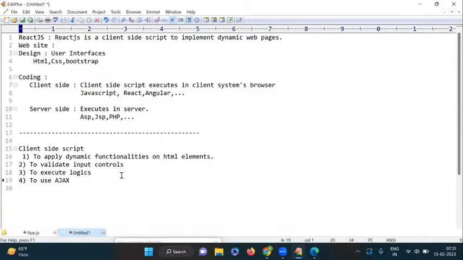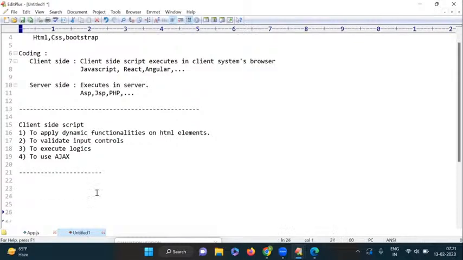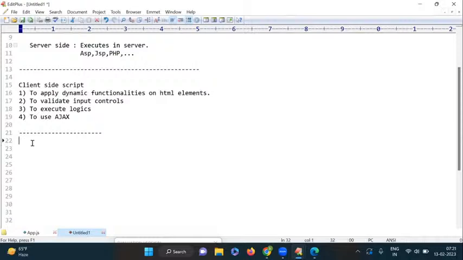So to work with Ajax, we are using the client side. In this point of view also we are using client-side scripts. So these are the main reasons why we are using client-side technologies. I think all of you got clarity on this, right?